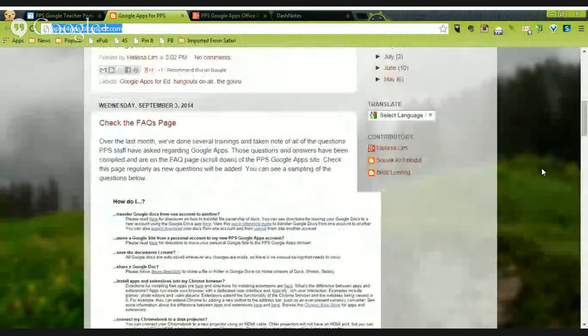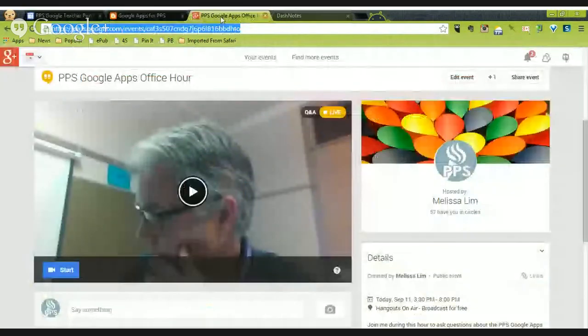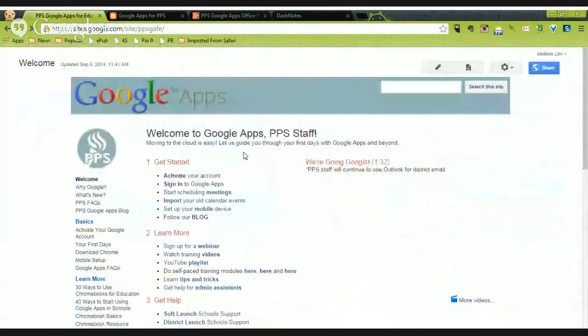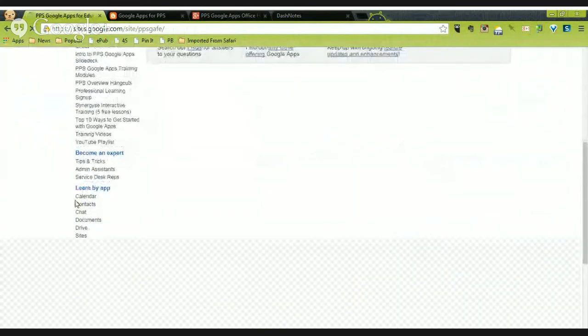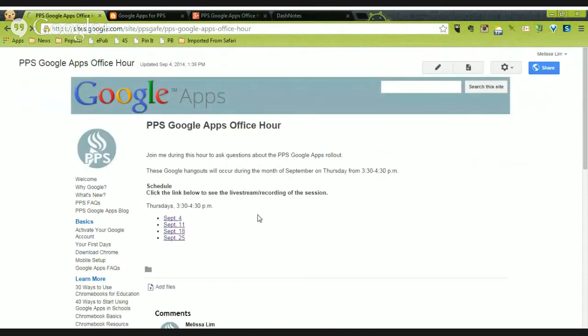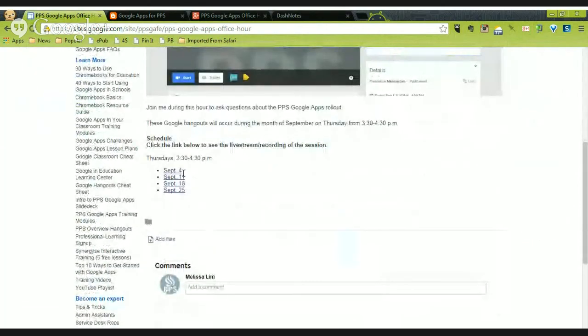They're on the PPS Google Apps website. So on this page, I'm going to scroll down to the bottom. Under Help and Support, there's a PPS Google Apps Office Hour link. When you click on that, it goes to a page that has direct links to all of the live streams and everything. It's the same link to watch the live stream as it is to watch the recording. So they're all linked right there for you.